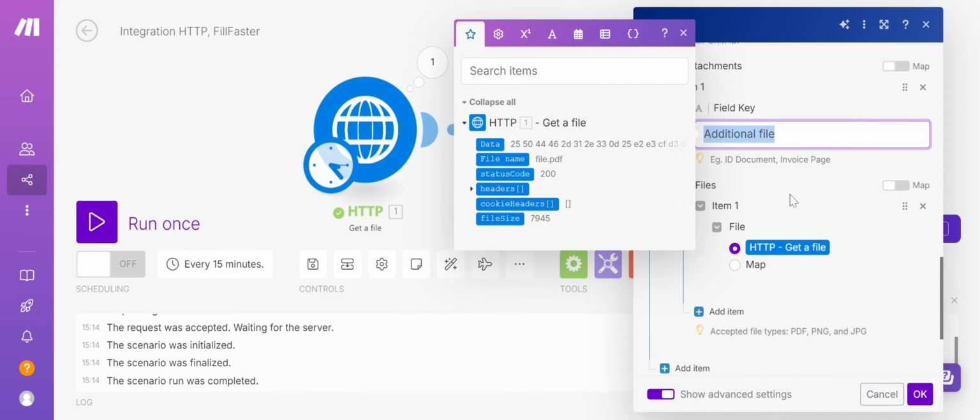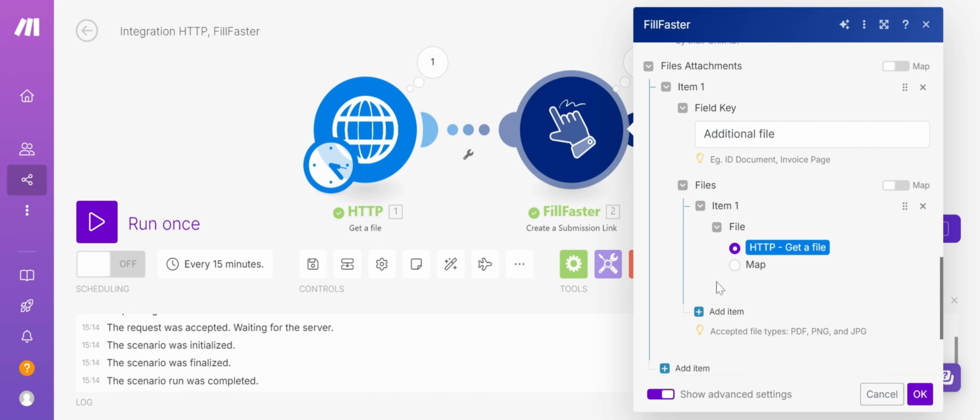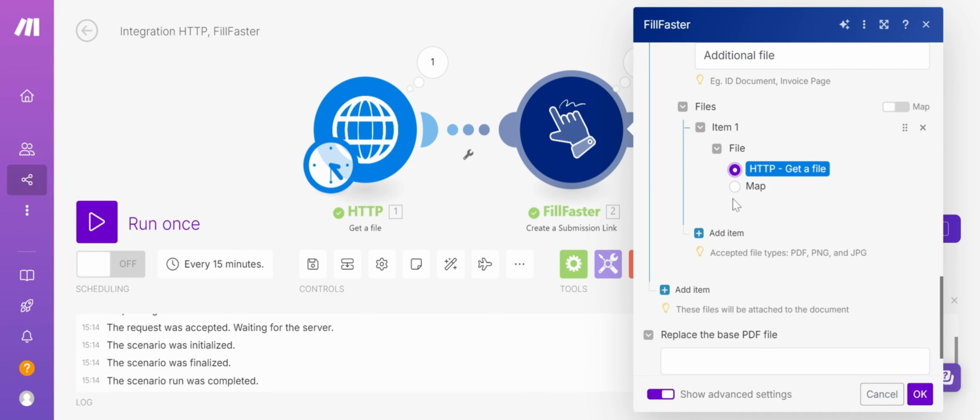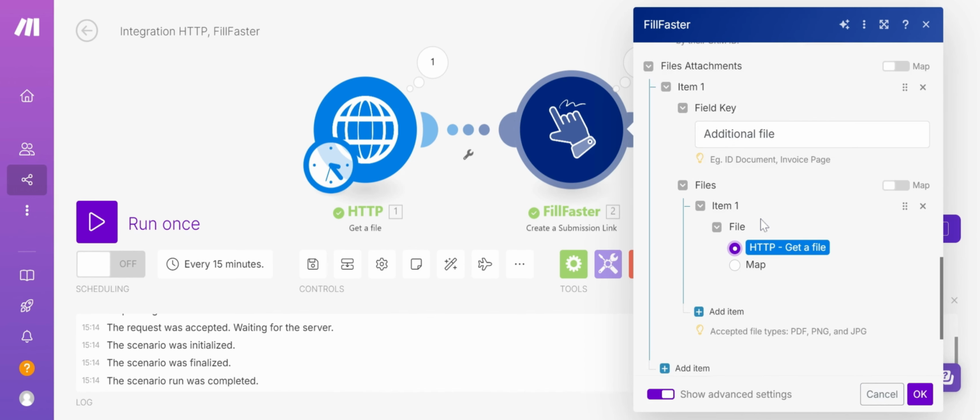Then you can add one or more files here. You can add image or PDF. We use an example PDF here. You can bring it from any source like from Google Docs, file storage, etc. and use it. You can also map it, but let's just stick with the default.